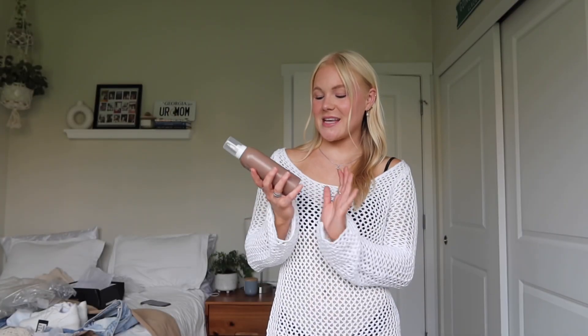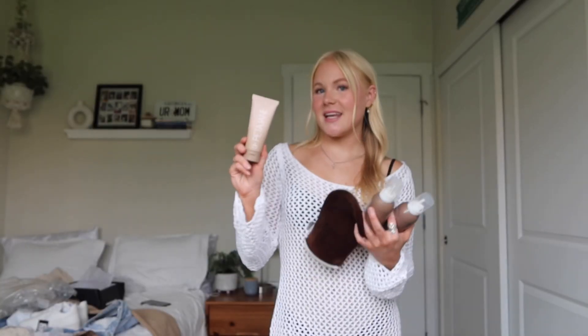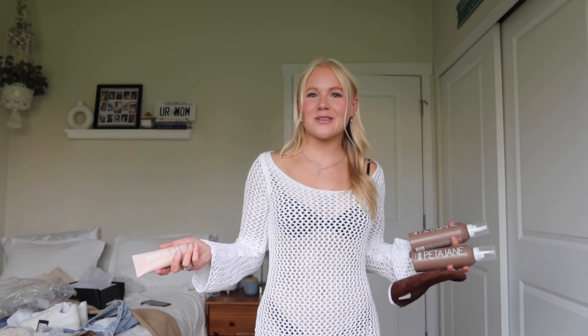Since we're on the topic of swimsuits and cover-ups and going to the beach, I got a brand deal with Peta Jane — this is a fake tan mousse. They sent me the medium tanning mousse. They reached out to me and sent me two things of the tanning mousse, which I'm so grateful for, because if you know me, I'm never not fake tanned unless it's like mid-winter. They also sent a self-tanning applicator mitt and a tanning extender. I was so pumped about this because about three years ago when I was in college, my friends were working with all these brands that I truly loved and I was so envious, but in a very supportive friend way. That was before I started taking social media seriously. So now that I'm getting to work with fake tan brands and clothing brands, I'm just grateful.